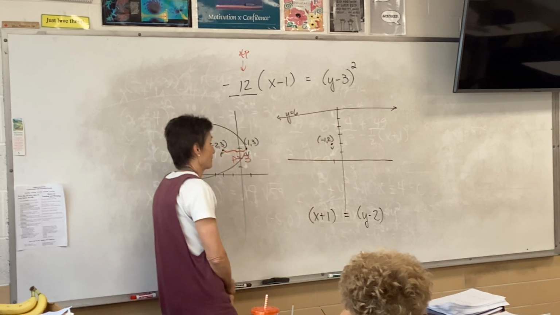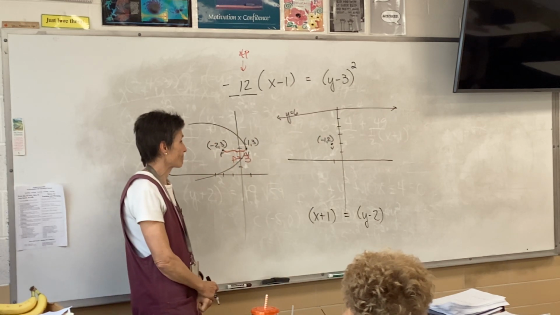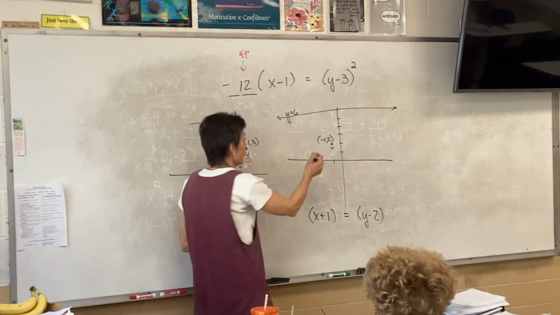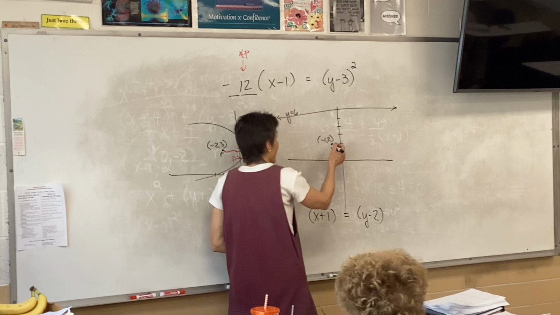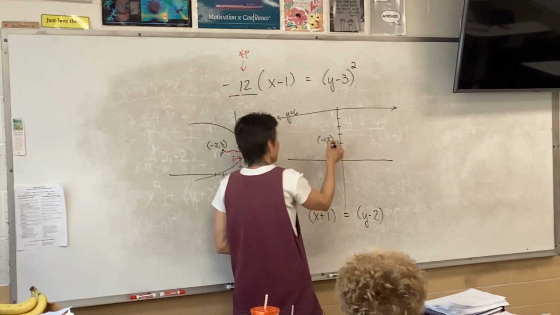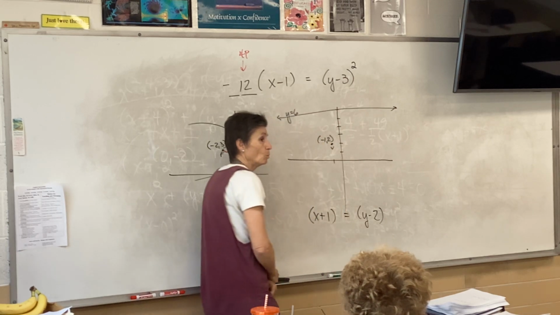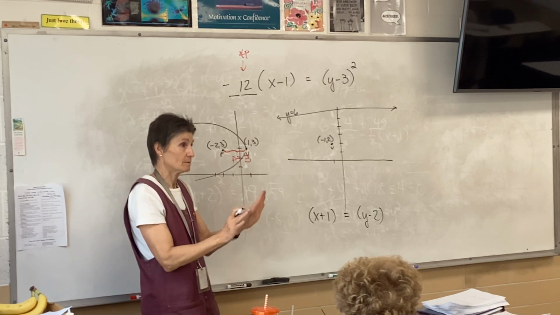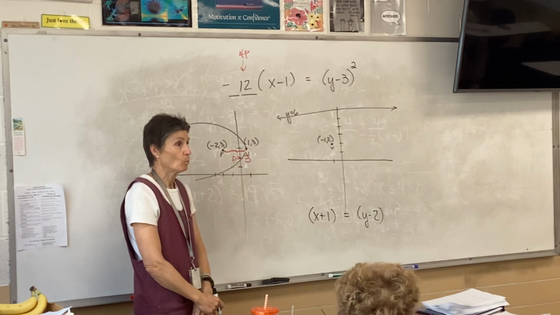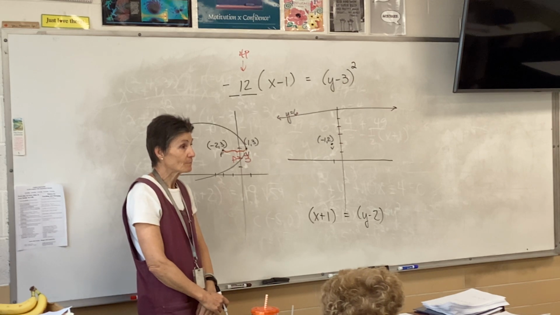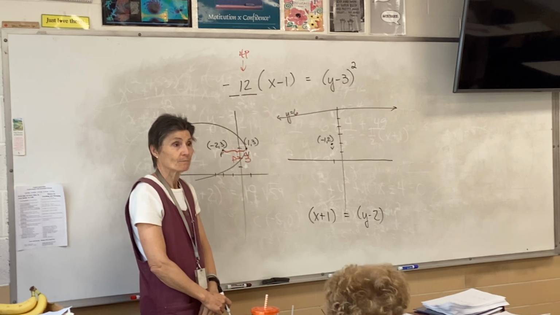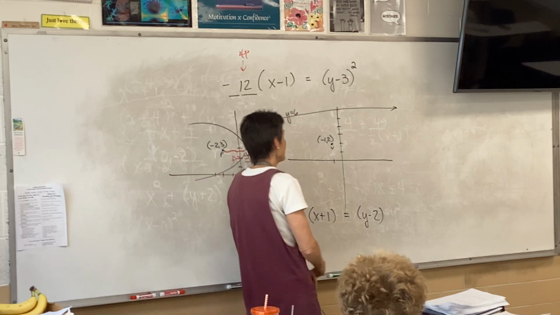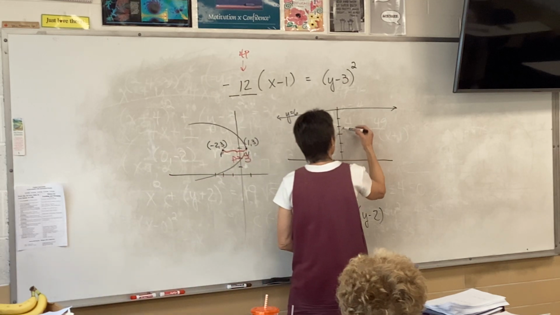You've got to figure out which way it opens. That's the vertex. So you've got to figure out, does it open up, left, right, or down? Which way is this one going to open? Think about what you've drawn here so far. What do you think? Gabe? Right. He thinks it opens right. Now, I'm going to go ahead and draw it. It does not open right. That's a good guess. I'm going to go ahead and draw it right.